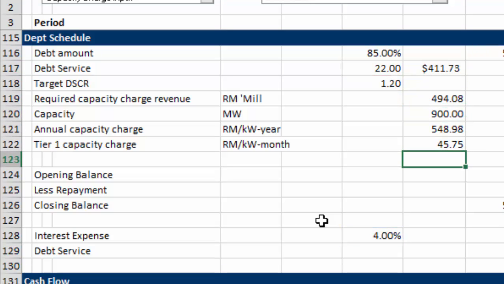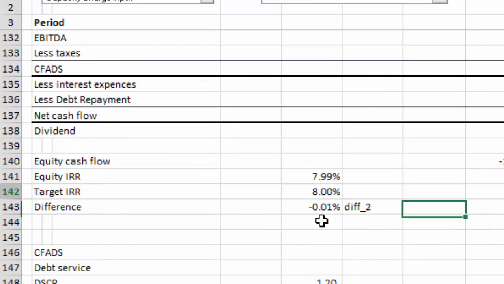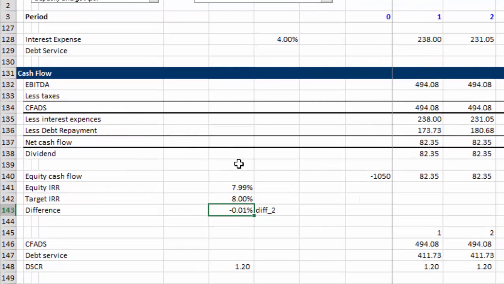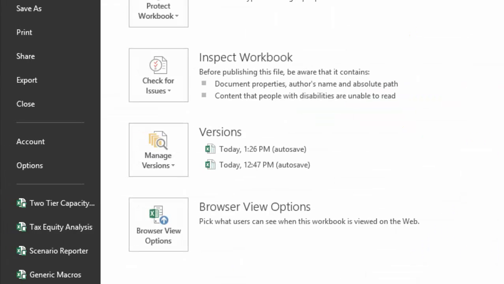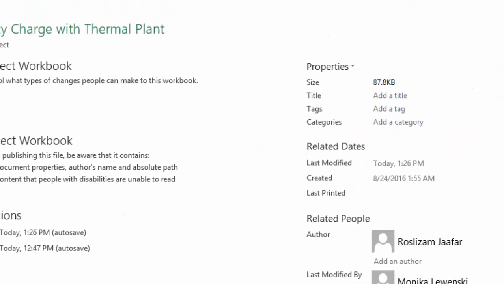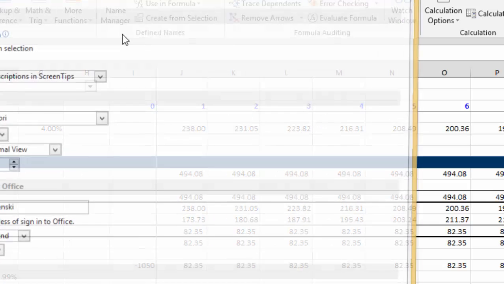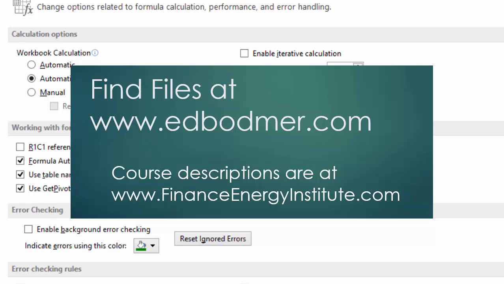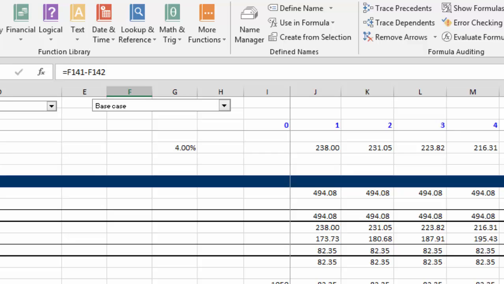What that means is after the first tier, we're going to use the second tier, compute a little cash flow statement, EBITDA minus taxes, blah, blah, blah. I didn't put taxes in here. And we get our IRR difference. If you really care about this silly little difference thing, you can go to options, I guess. And it's probably a dangerous idea. I'll probably screw something up. I always put a 0 here, which I don't think is necessary. And then a 0 here. Please do not enable the iterative calculations.